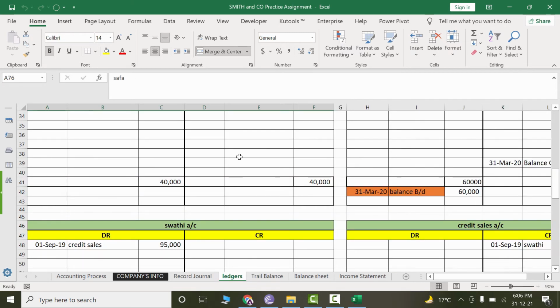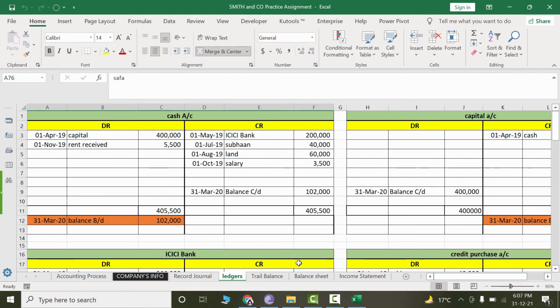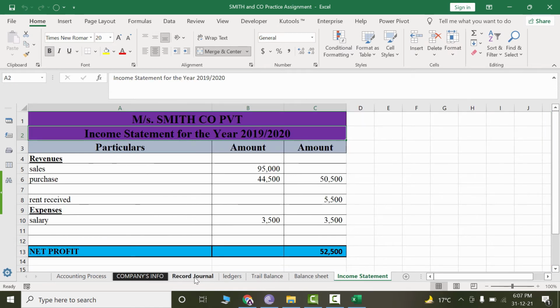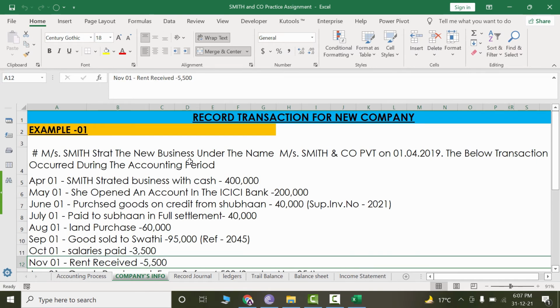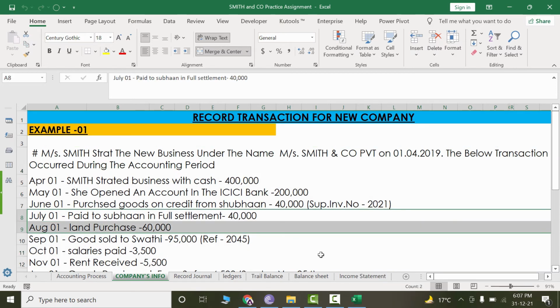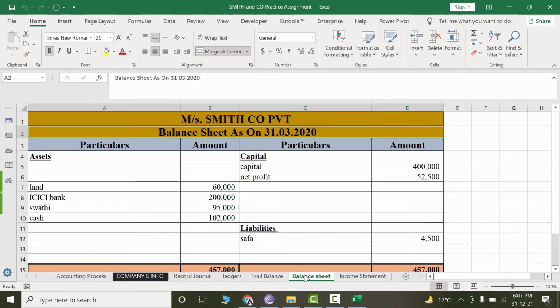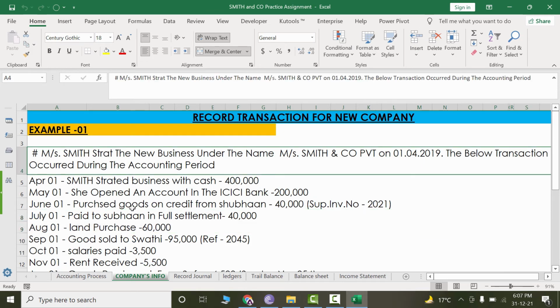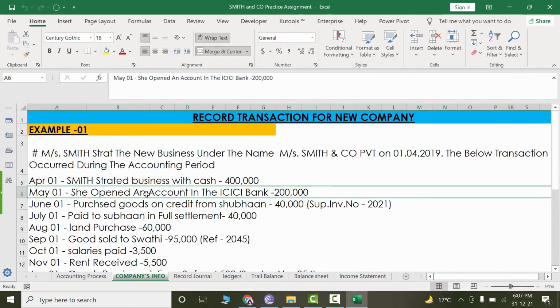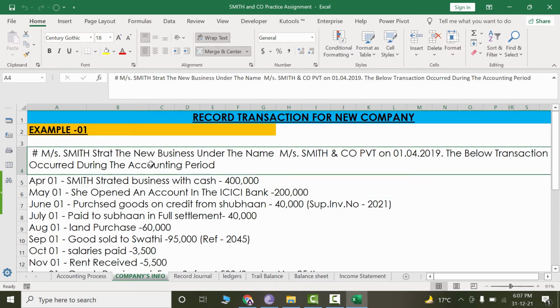Then from journal entries, here comes the ledger, the trial balance, balance sheet, and income statement. So the purpose of the software is, as soon as we enter all of these transactions only, all these reports should automatically be created, and it should match with the manual reports that we have here. So let's see how we can create the company and then record the transactions. But this is the introduction of the assignment. In the next step, we will learn how to do that. So just download this assignment, and from the next video, we will start the new company.